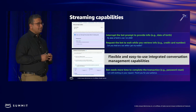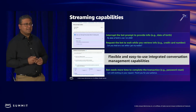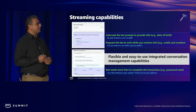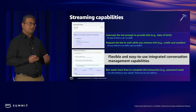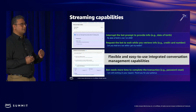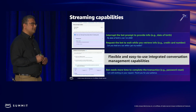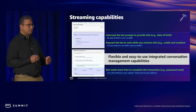Next up is building conversational experience that you have designed. We have integrated capabilities that allow you to do that. Let's take a couple of use cases. The first one here is an experience where your caller needs some more time. Maybe you've requested them for some information over the call, and they don't have it just yet. Take an example of the caller making a payment on their credit card on the phone. You asked for the credit card details, and maybe their wallet is in another room.